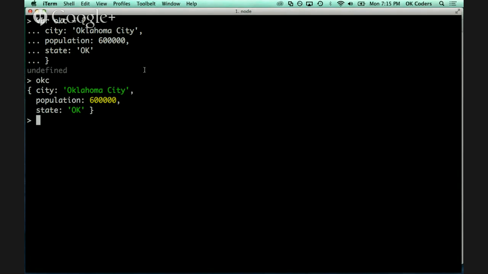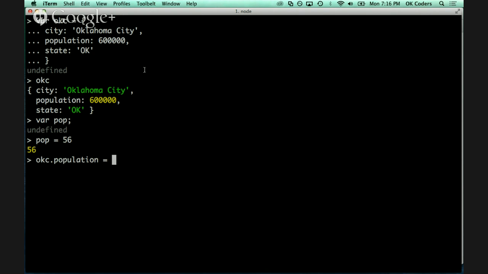I can use the assignment operator just like I normally do with a variable. So if I had some variable that was pop and I wanted to set pop to a new value, like 56, assignment operation, right? Single equals sign. I can do the exact same thing with my object. So I can say OKC dot population. I was wondering why that didn't tab complete.